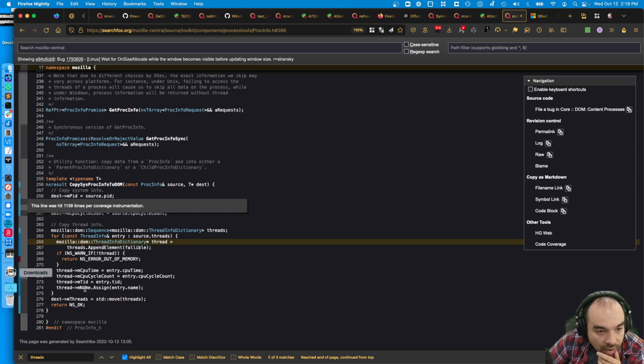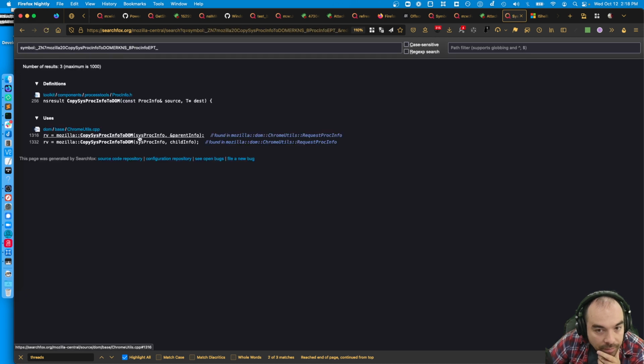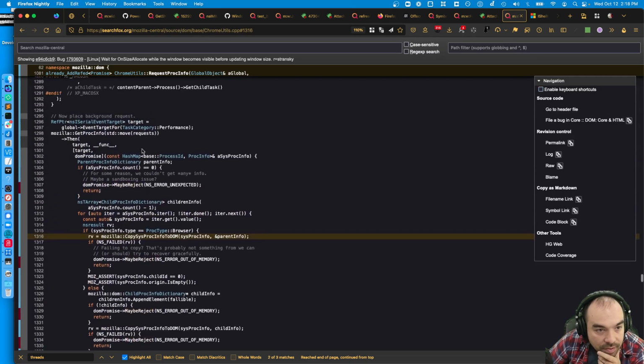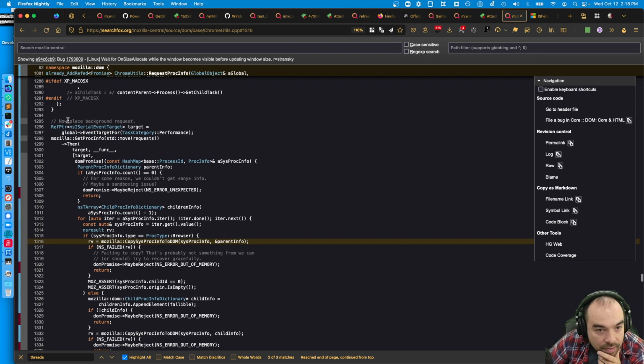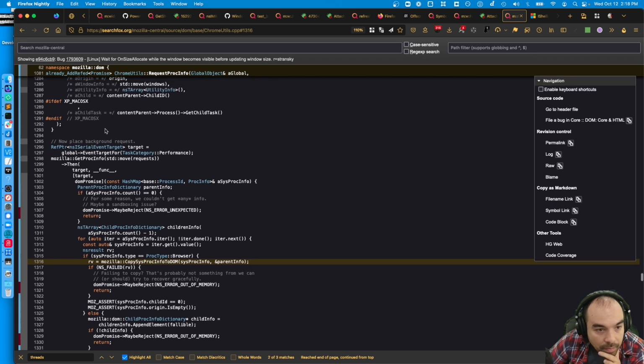This is, yeah, not on a different thread, I don't think. This is a promise. This is running on an event target for task category performance.